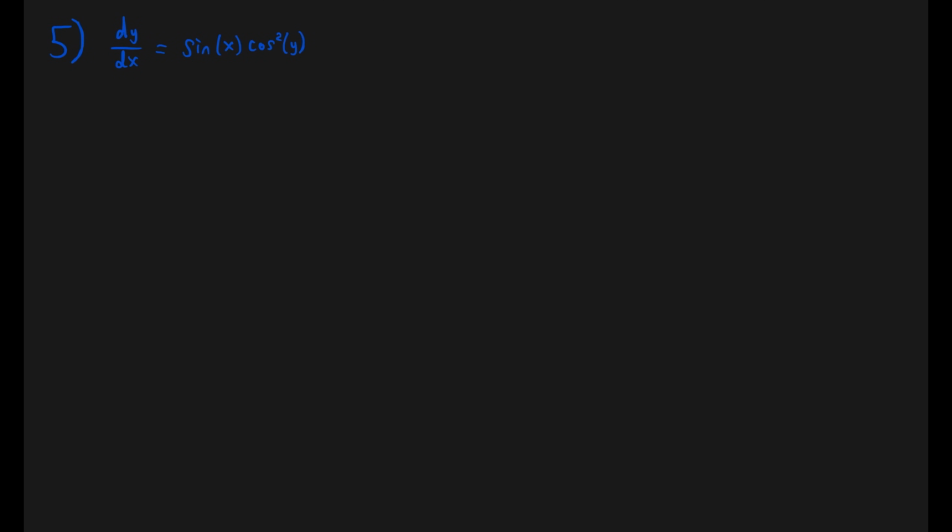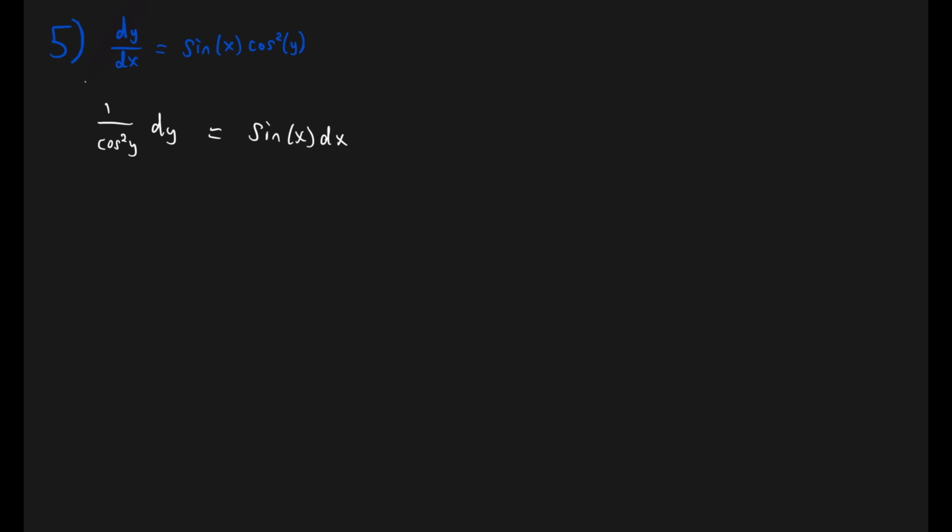with trigonometric identities in the differential equation. So looking at this, this one's really simple with the way we separate the variables, but the way we integrate might not be as simple. Let's see how much we remember from Calc 2. So we're going to divide both sides by cosine squared y to get the y term isolated on the left side. So that's going to give us 1 over cosine squared y dy is equal to sine x dx.